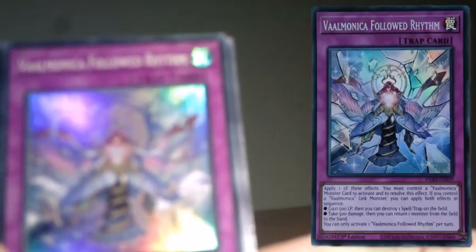Nice, Terraforming. You'd think this one would be the one that actually forces activation and not the other one, but maybe not, because terraforming means to change it. But anyway. Fail Monica, Followed Rhythm. I think this is my shiny card as well.